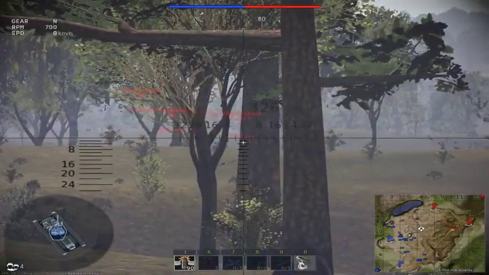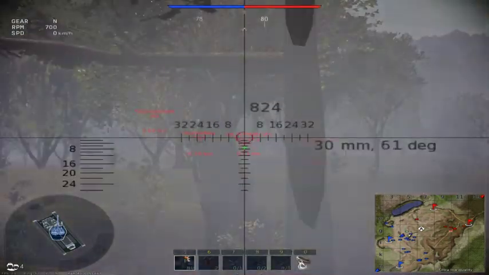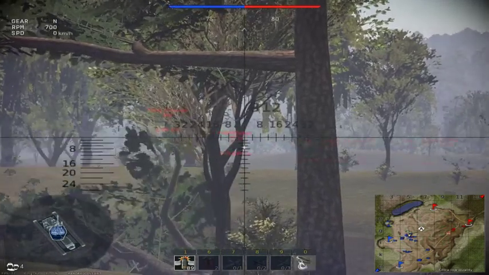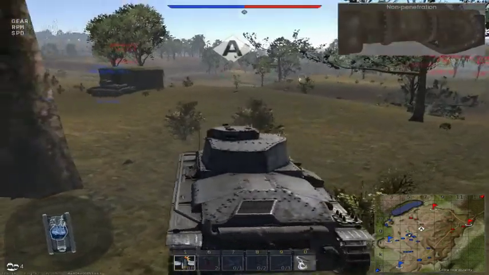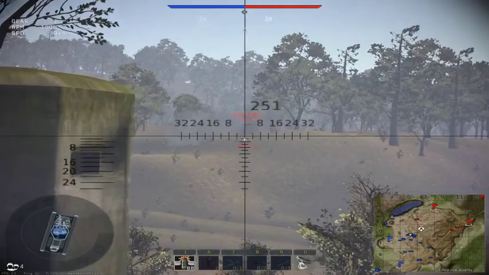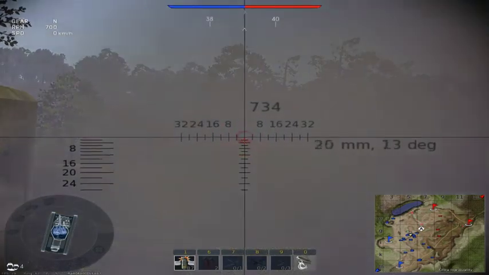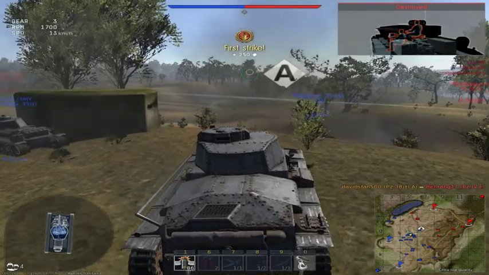I was thinking about going... Whatchamacallit. I see that guy. I hit him? That guy's light. Oh my goodness, this tank is not very powerful. He's not a Stug, so we should be kind of fine. Man, we're under some serious fire. Oh, one shot. Okay, that's awesome.